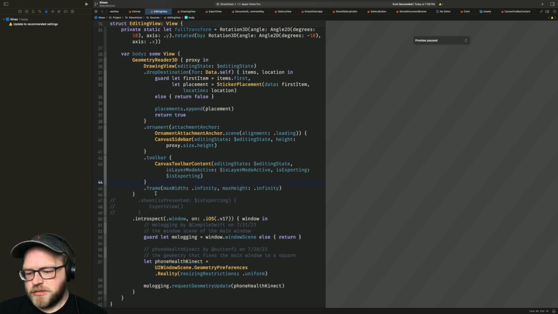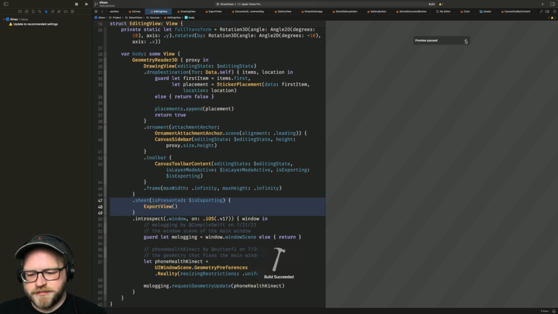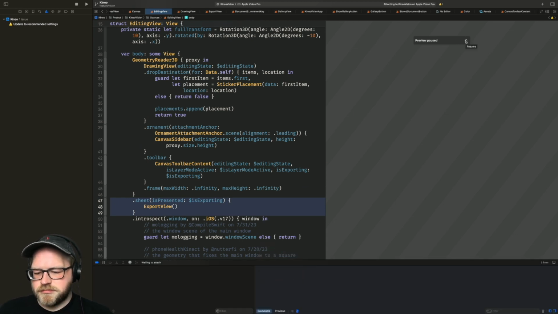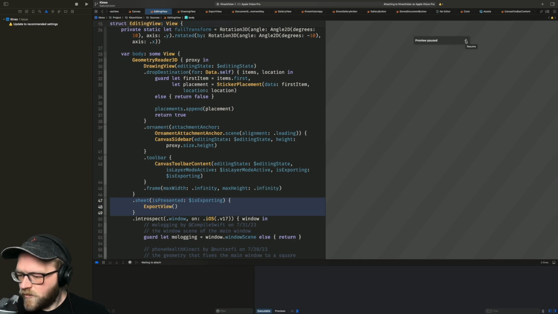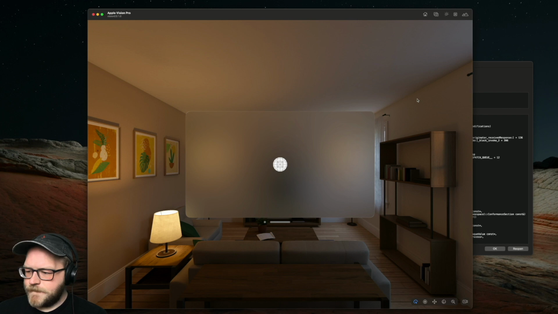All right, so now we should be able to check out this sheet here. And, yeah, let's build and run. Can I check something for you in the Xcode 15 beta?